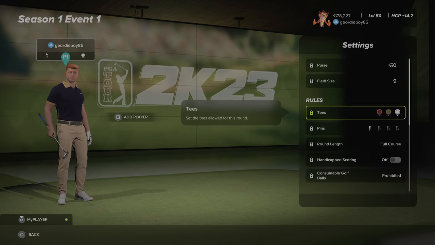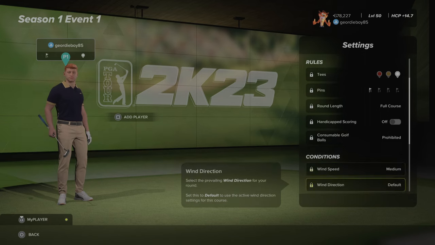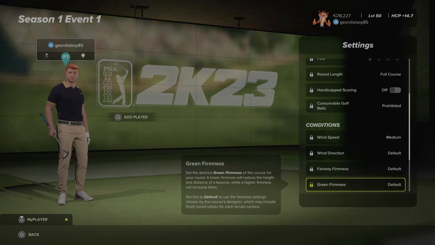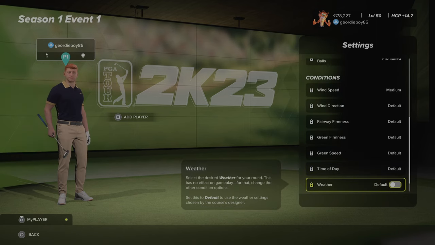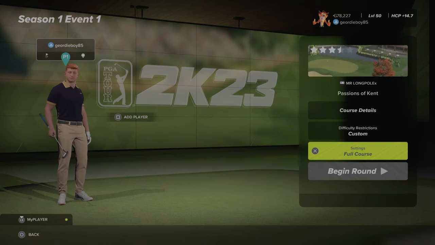Round number 1. White tees. Pin number 1. Medium winds. Default direction. Default firmness of the fairways. Default green firmness, default green speed, default time of day, weather's on default, and there's some crowds on the course.